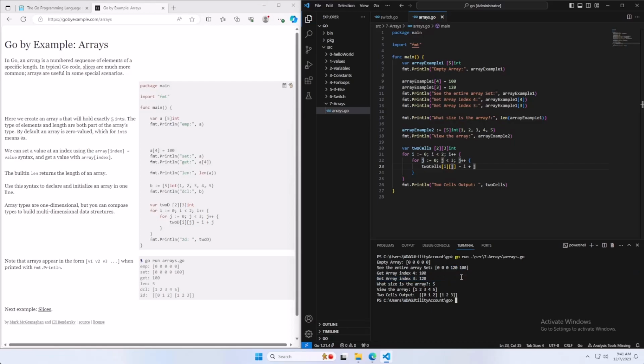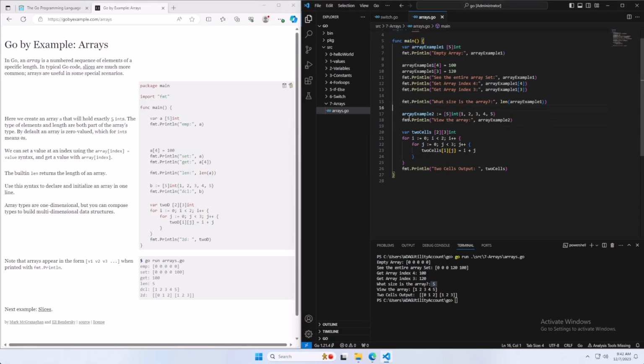So that's something you got to get used to when it comes to programming, is you typically start counting at 0, not at 1. So your school math teacher was wrong. You always start with 0, even though it's nothing. That's the number 1. Okay, so last line we're saying what size is the array, and we're using this len expression. So this is actually a built-in function within Go. And what it's doing is it's saying, okay, I want to know how many indexes are in this array. And that's why down here we get 5. In their example, again, they're just using the letter A as a variable, but we named it something better, array example 1.